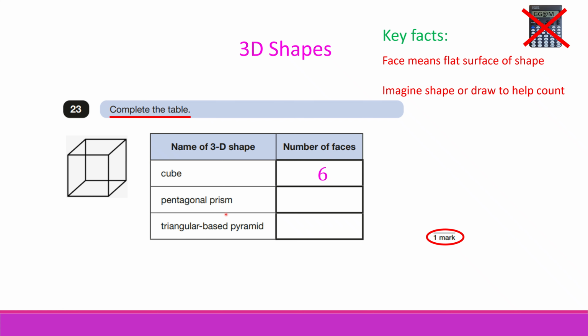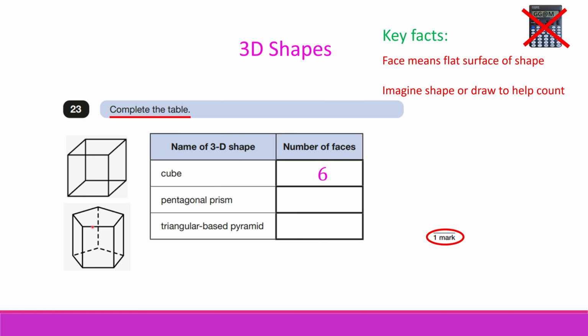So the prism is a pentagonal prism. Now you need to know what a pentagon is. You should be familiar that a pentagon is a 5-sided shape. So a pentagonal prism has got a 5-sided shape at the bottom, a 5-sided shape at the top, and then it's just got lines joining them. So it's exactly the same shape all the way through, and the shape that it is on either end is defined by this first part of it, which is the pentagon.